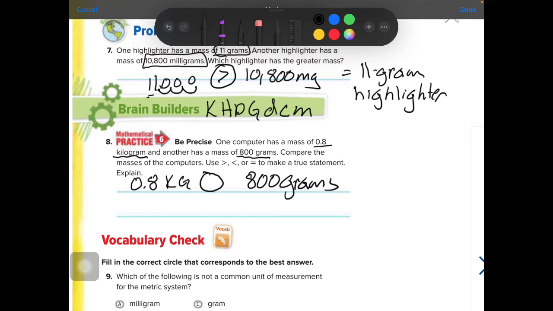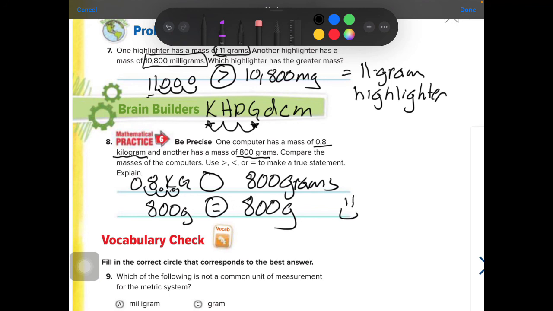So let's convert them both to the smallest unit because that's the easiest one to measure, where it's grams, and we've got kilograms. So we're going to convert the kilograms to grams because it's a big boy and we need to convert it to the little guy. So 1, 2, 3. So we're going to have 8 with 2 placeholder zeros. So it's going to look like that, grams. We're going to compare it to 800 grams. So what do you see? Yeah, they're equal. So all you have to do is show this work right here and put a little smiley face showing that you know that they are equal. And that is your explanation.